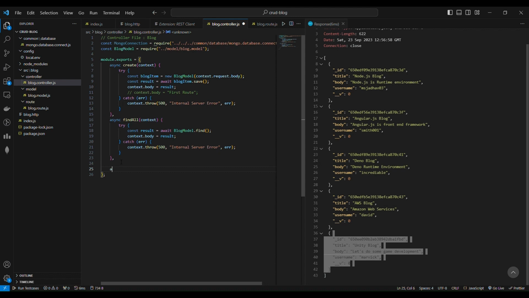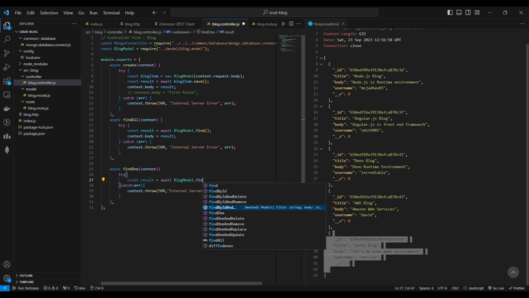Now let's write a controller function to handle a request whenever we want to find an individual blog, where we are going to take the ID of the blog and find that blog based on that ID. Context.throw is one of the ways to handle errors in Koa. Context is an object which encapsulates the response and request equivalents, and it can be customized using app.context, and whatever property you want to add you can add inside it. So yeah, context is the encapsulation of the request and response objects in Koa.